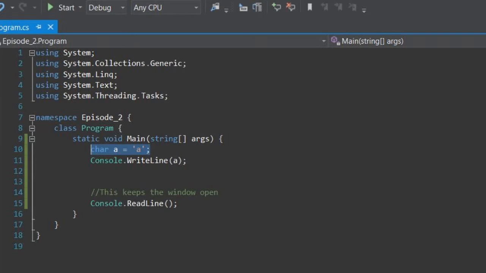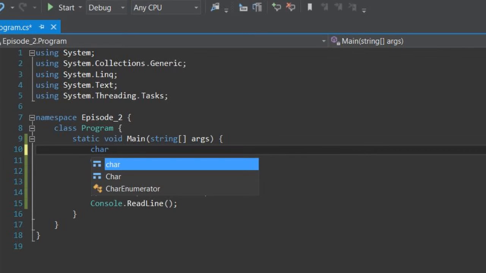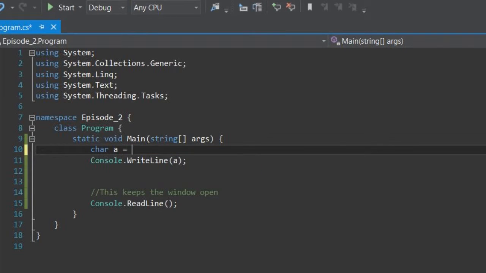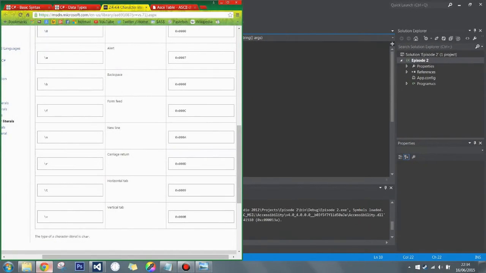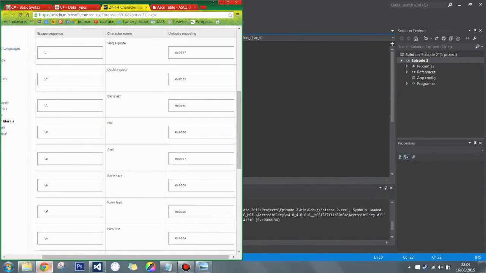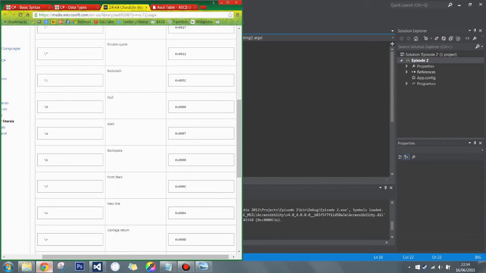Then there's strings. Oh wait, first I need to show for characters. If you wanted to have, say, that's equal to backslash, this won't work because backslash means it's called an escape character or a character literal. So backslash is used to get characters.